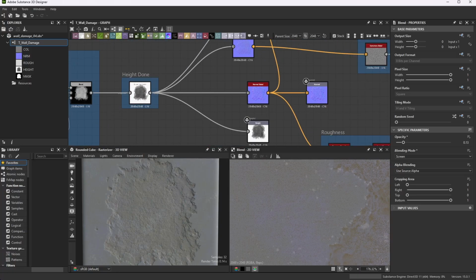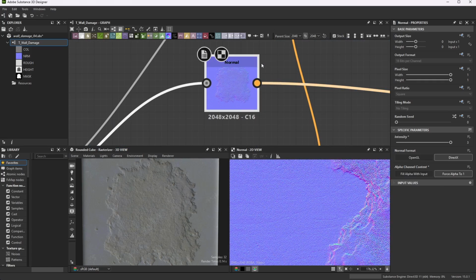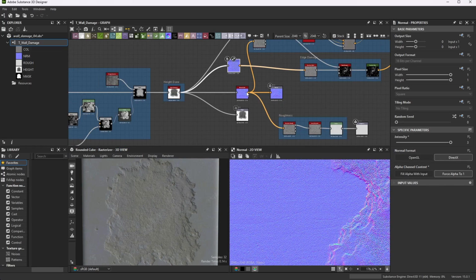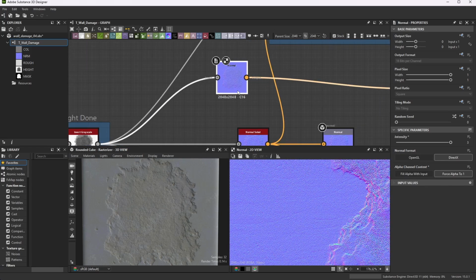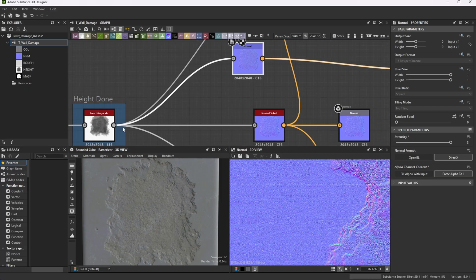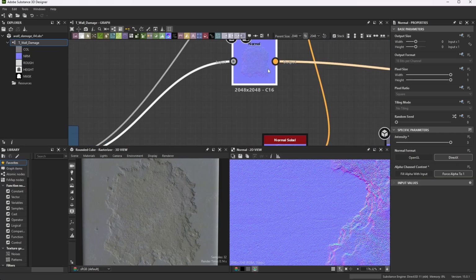So we'll pull this height down into a regular normal, not a normal Sobel. So we're using a different one. They just have a little different variation in how they change a height map into a normal map. So run the height map into the normal map of a regular normal.